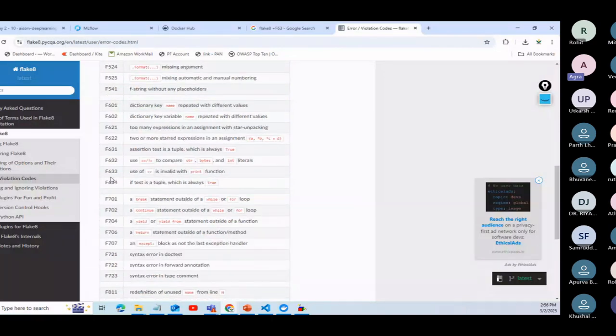Have a look at this. These are the sequences we use for equal to, not equal to, whether there is any string, byte, integer. All of this can be checked through the F63 sequence, including use of greater than. Operators are handled by this sequence.